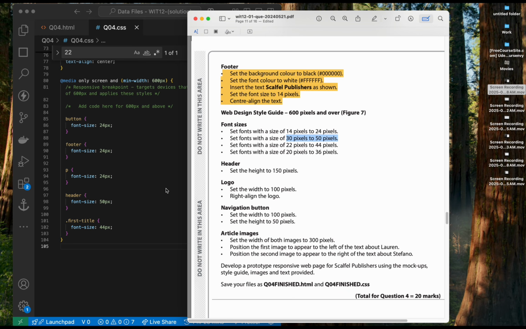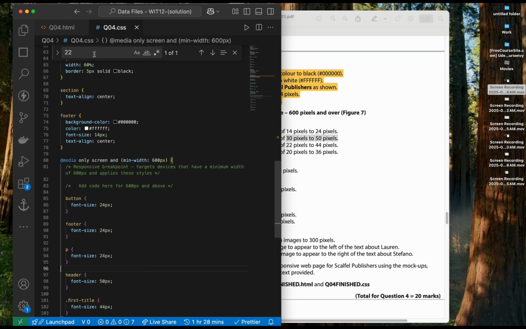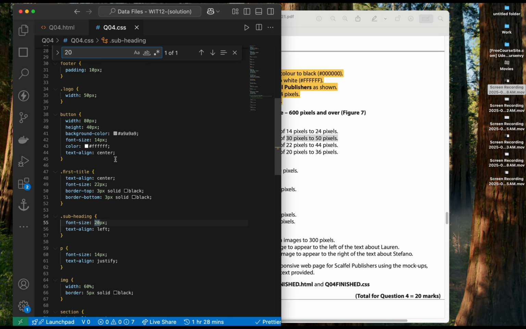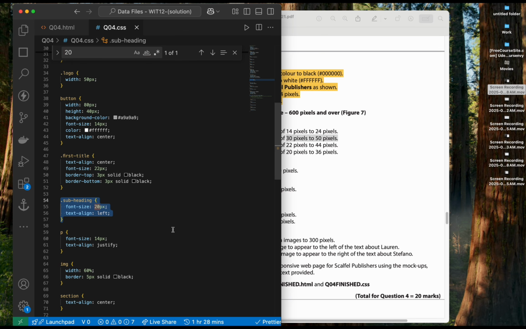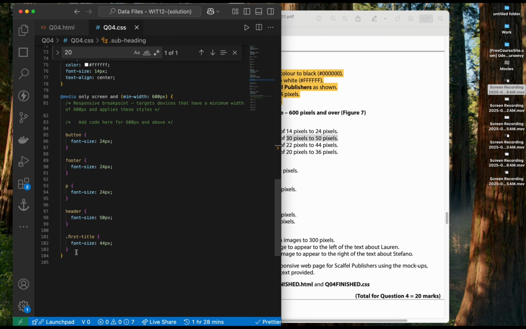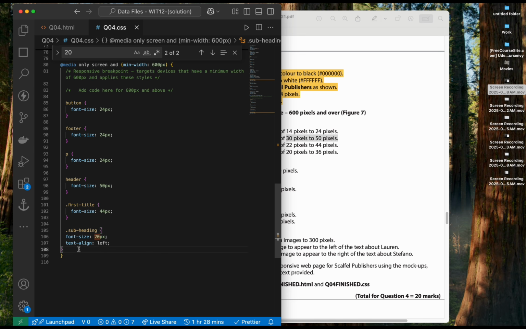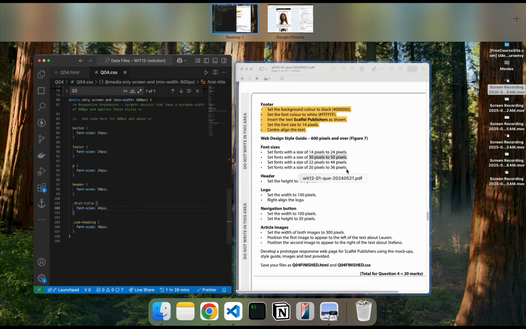Now 20 will be 36. So where is 20? Will be 36, right? Done.